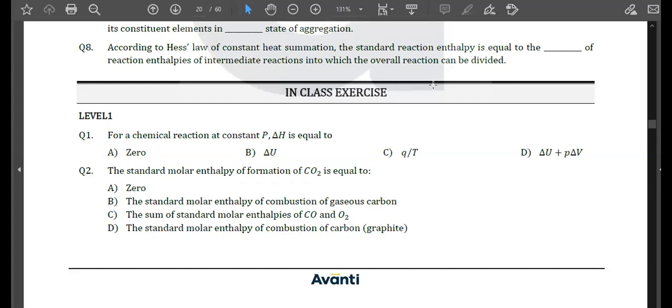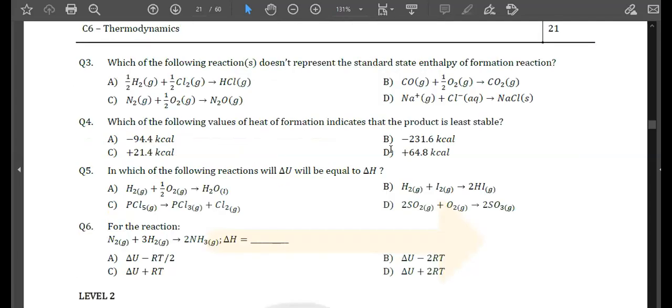Question 1 and 2. Okay. Anyone have any doubt in 1 and 2? I guess no one would have a doubt in question 1 and 2, right everyone? Okay, 3 to 6, tell me. Question number 3 to 6.